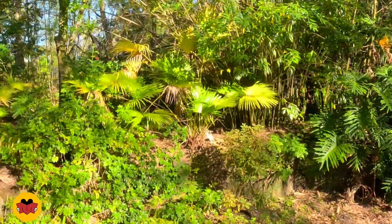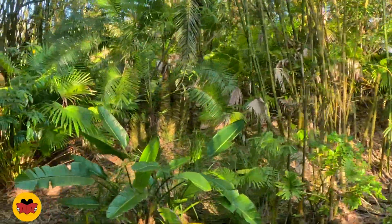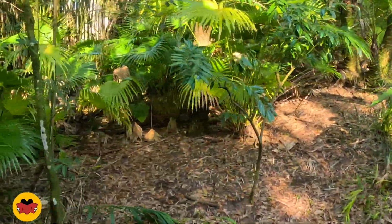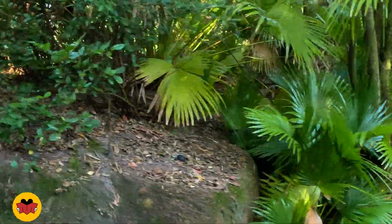Now, for our safari adventure today, we're headed into the Little Aturi Forest. Out here in Aturi, we're trying to look out for animals that love to hide behind the trees and the bamboo. They're just going to try to blend in with their surroundings. So let's see what we can find.